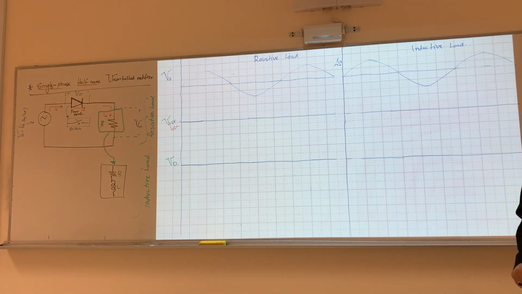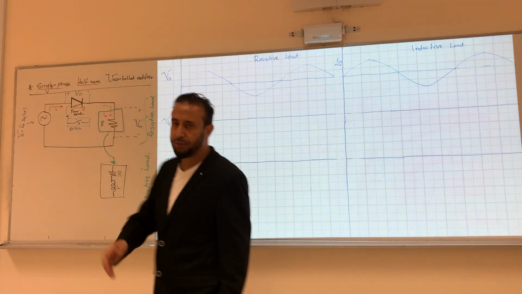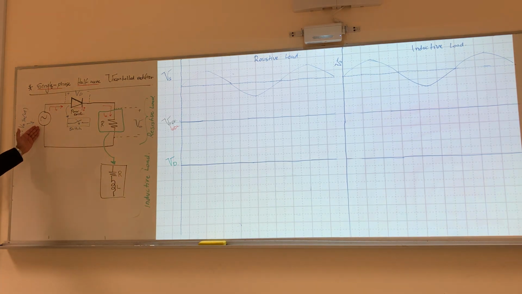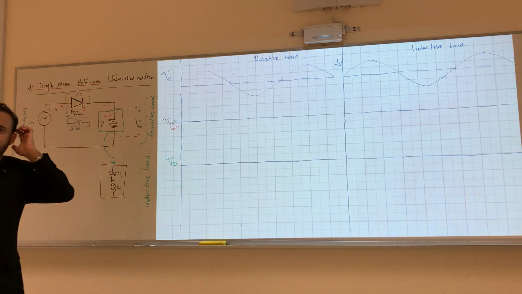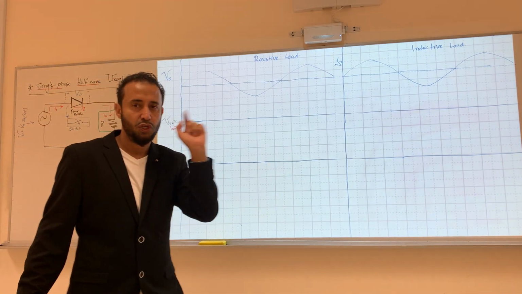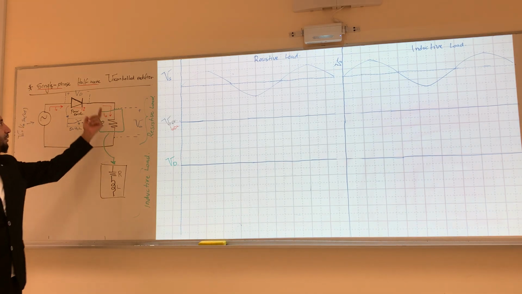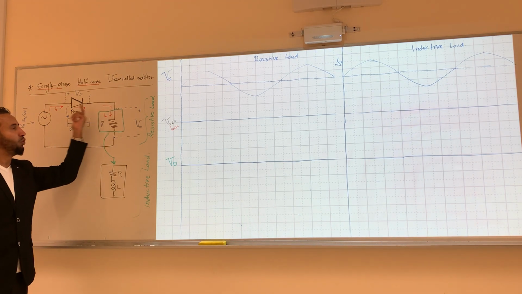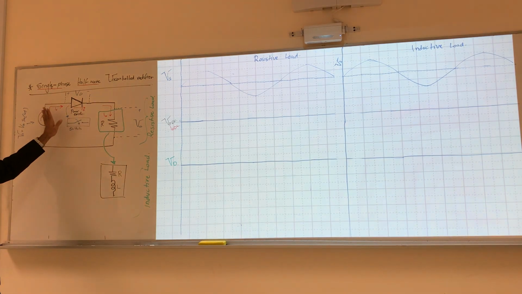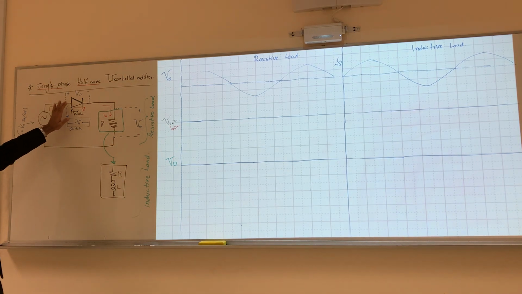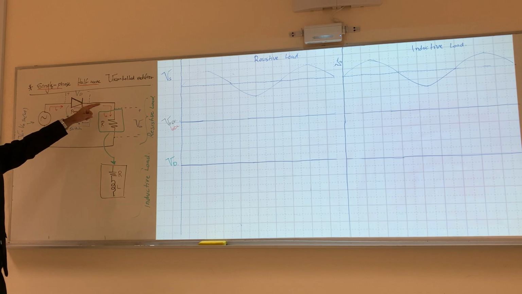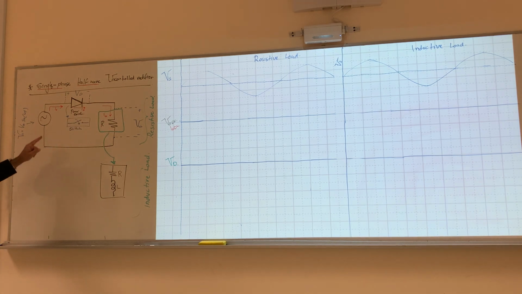It will be the single phase half-wave rectifier. We have a circuit. We have a source right here, and we have the power diode right here. We know that the power diode is a one-way path. So the current comes from the anode to the cathode. It cannot go the opposite way, from cathode to anode. So the current will come through the power diode to the resistor, and come back to the neutral.